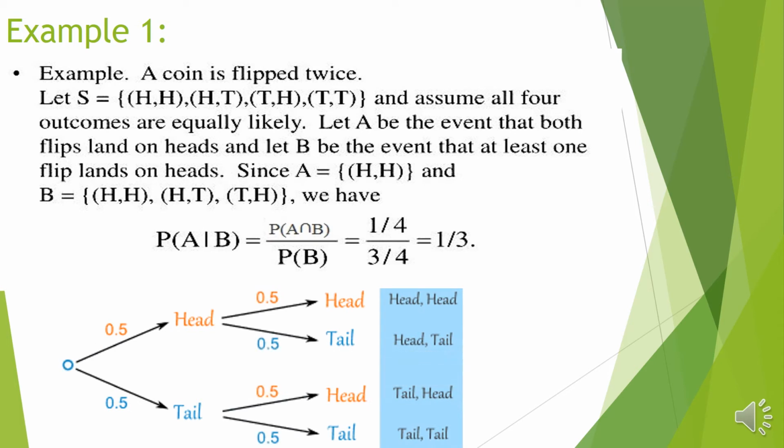Or we resort to the tree diagram. Let's see our tree diagram. In the first case we flip the coin twice. In the first throw we get head or tail. In the second throw, the first may be head then head, the first head then tail, the first may be tail then head, and the first tail then tail. So we have the possible choices: head head, head tail, tail head and tail tail.